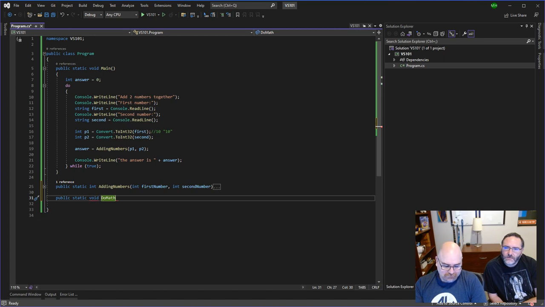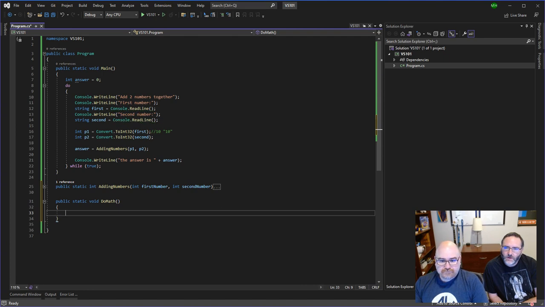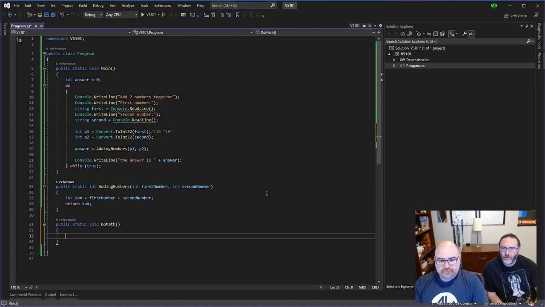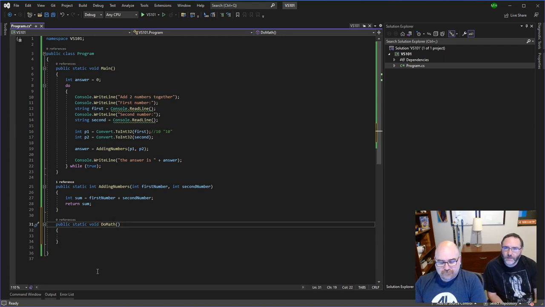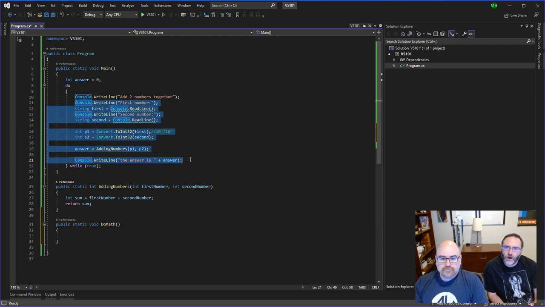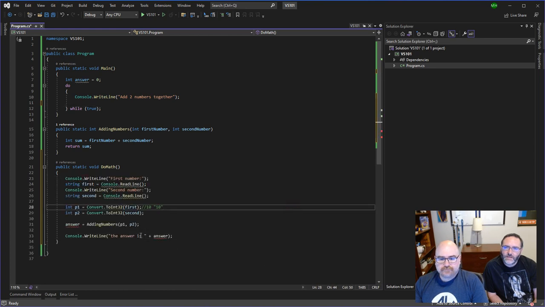And we're going to have it take 0 parameters. It has no inputs, which isn't required. You can still put inputs on it, but it has no return type either. And let's take all of the code from 11 to 21. Let's put all of that inside of our do math. We'll leave 10 out. This is all arbitrary. We'll need the int answer brought in there from line 7, because that variable is used inside there.